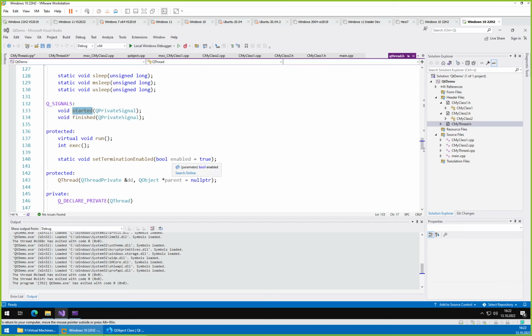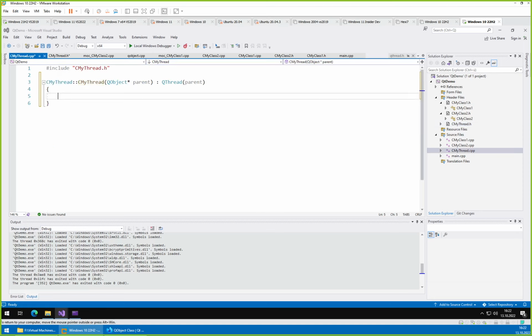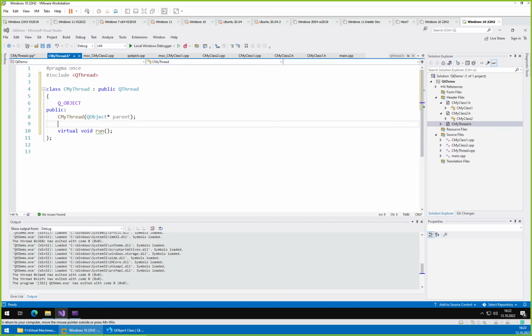When you create a thread in Qt, it is always created in a suspended state, so it's not running, and then you need to explicitly start it. Also, you might want to know when the thread has finished execution, so for this you have the finished signal. Then let's add some body for our function.